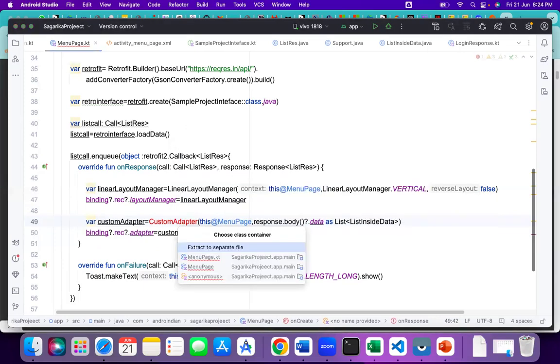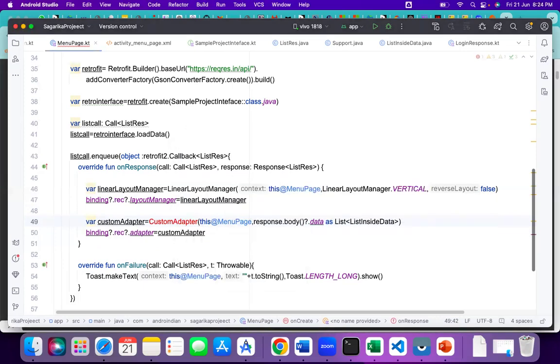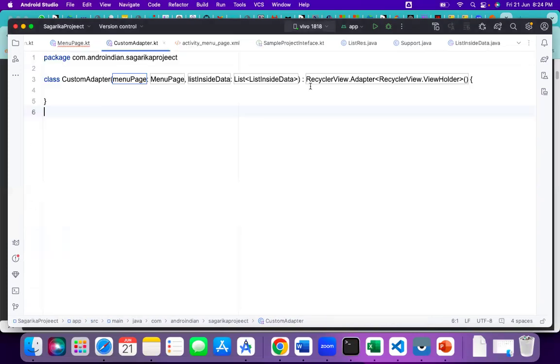Then once we created a class, this class can be created along with the constructor. What happened? Still it is creating, I think. Yeah, so this class is created, see, along with the constructor.